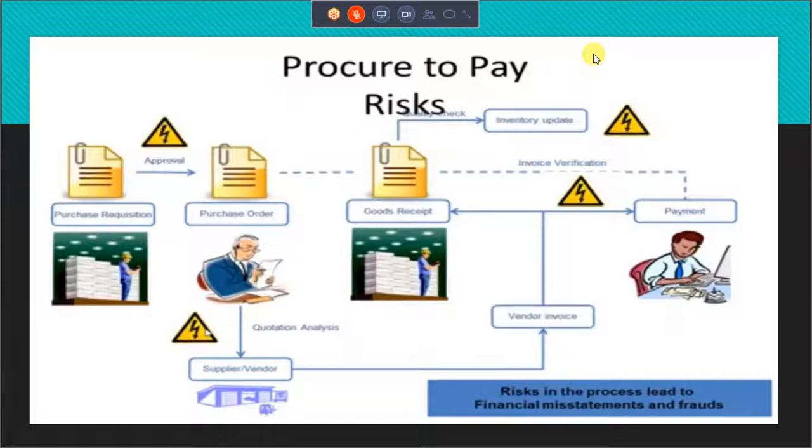For example, if the purchase order and the purchase requisition approver and creator are the same, then this is a risk. And whosoever is the control owner should be able to identify and remediate this risk by, for example, placing a different user in the approval hierarchy of the purchase requisition. So this is how the main backbone of process control comes into picture, the monitoring part.